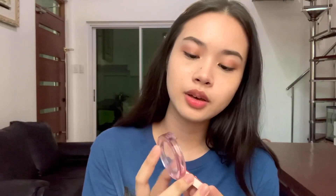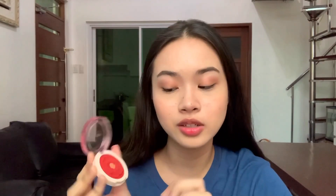For blush I'll be using the Innisfree Jeju Color Picker Camellia Blooming Blusher in shade number one, Red Camellia. They also have shade number two which is more on the pink side, but mine is the red one — and look how gorgeous this is, the pan even has the camellia flower on it. This blush is like a jelly type of blush but at the same time kind of powdery. The good thing is it doesn't have fallout and is very pigmented.